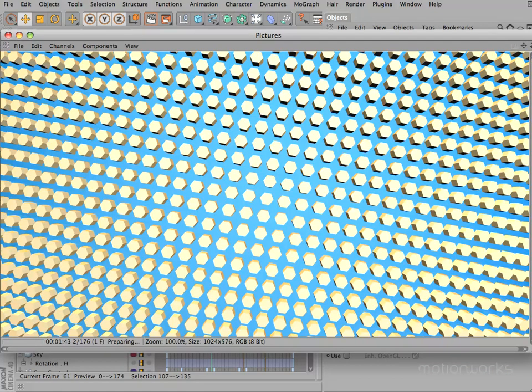Okay, one last thing before we do actually end this tutorial, which I bet you're thinking is never going to end. It's quite a big heavy scene this, so if you haven't got much RAM in your machine, then you may get out of memory errors. Now I hope that doesn't happen to you. If it does, there are a few options. Buy more RAM. You knew I was going to say that.